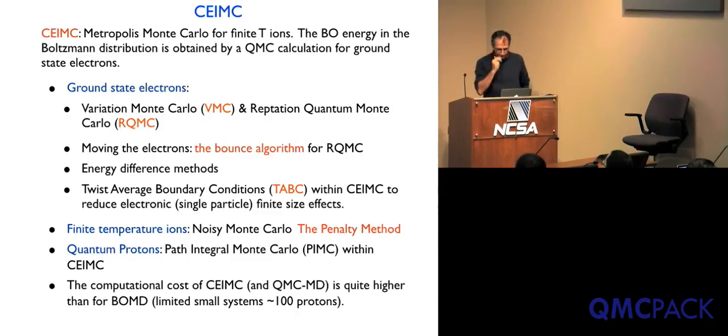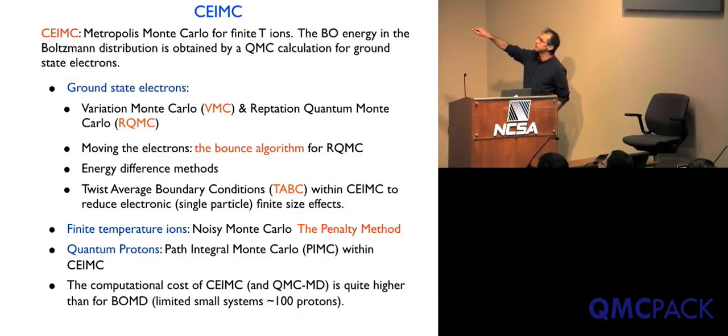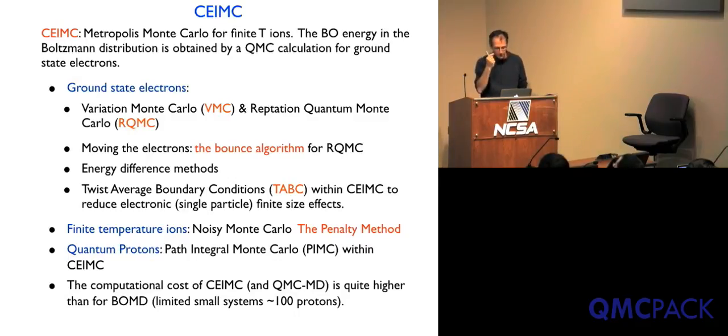Okay. This is in order to get useful results. No, these are the elements of the method. So we do variational Monte Carlo, reptation, then we have invented an algorithm to do reptation, although now we don't use it much. Another key important property or trick of the method is that we need to compute energy differences in the most accurate and robust way.